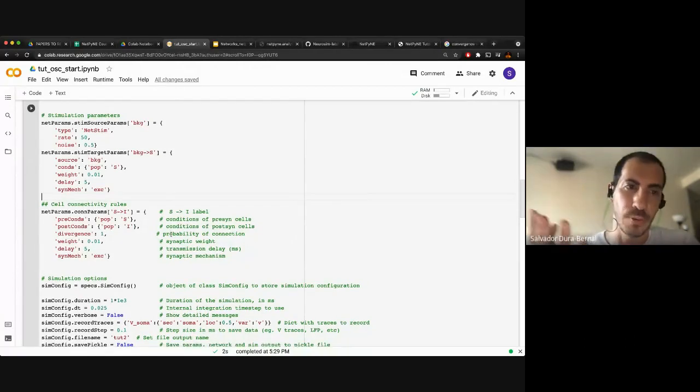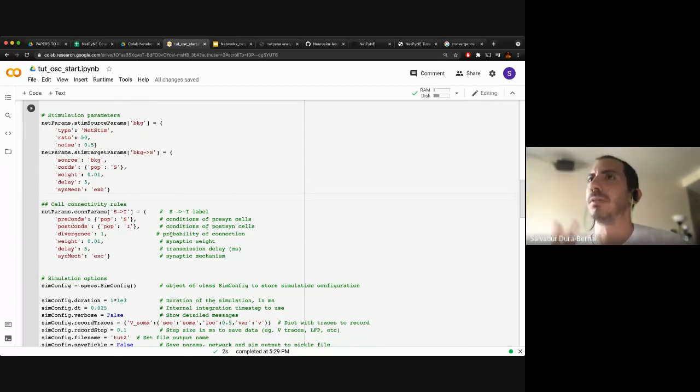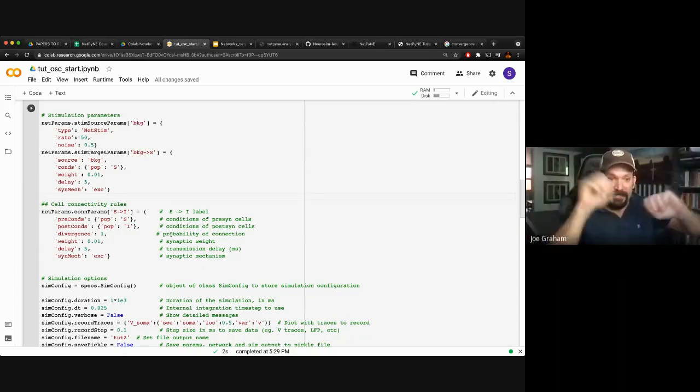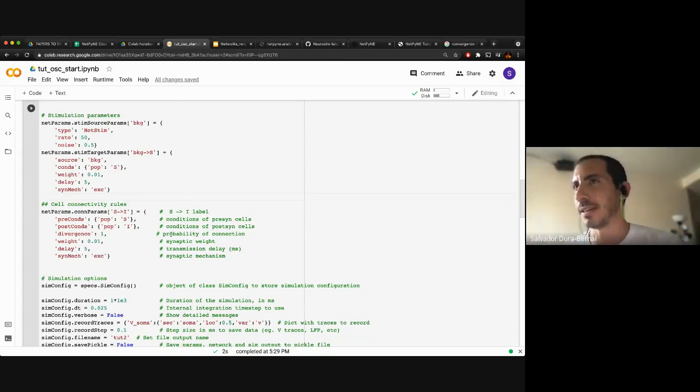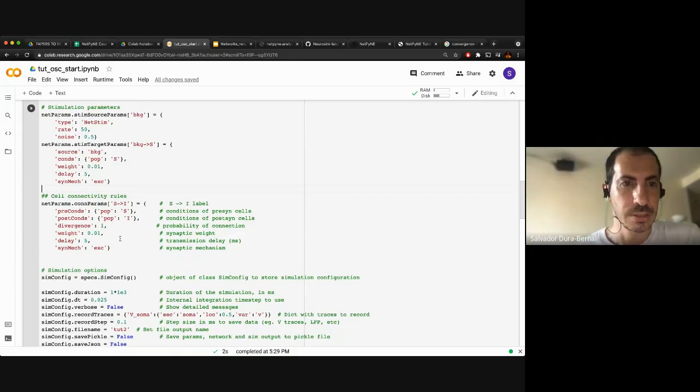And there's a 4th type of connectivity, which is called, let's see, I forgot the name, but it's something like custom, where if you have all your own cells and you want them connected specifically, you can put in that specific connectivity. Yeah, you pass in a matrix essentially with the pre and postsynaptic connections.